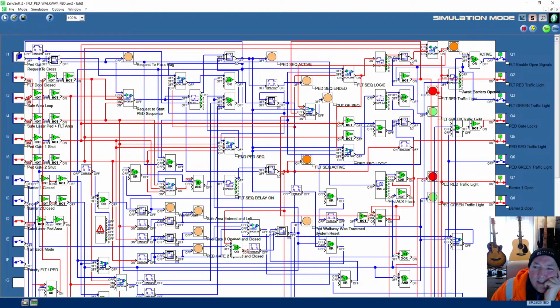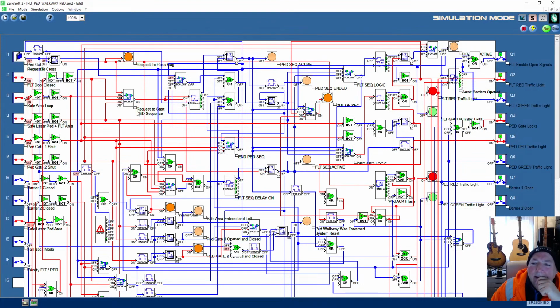We're not out of sequence anymore. We're okay, it's still off. We're in FLT mode, so we force the gate. We come out of sequence, so it'll be flashing. We're still out of sequence.